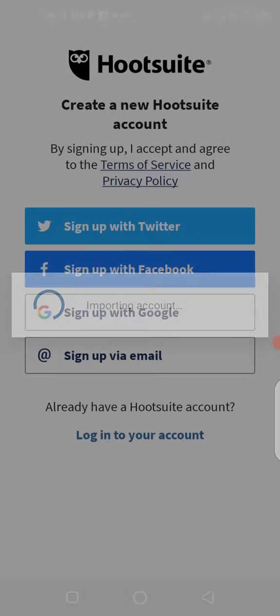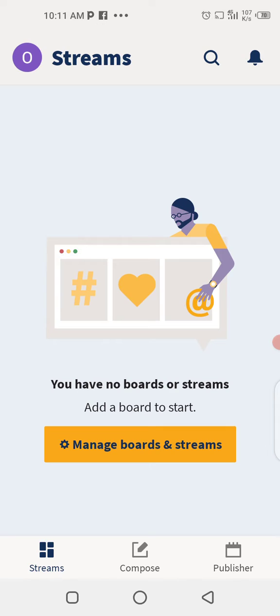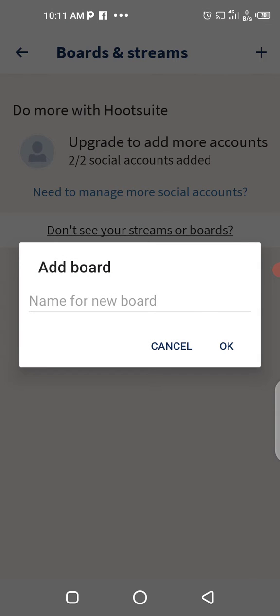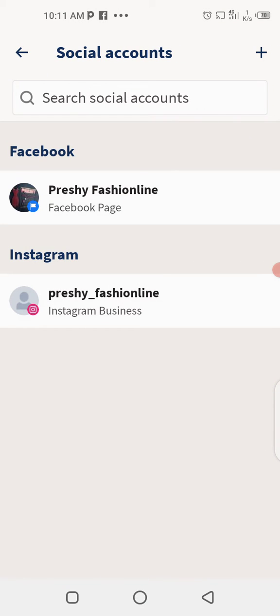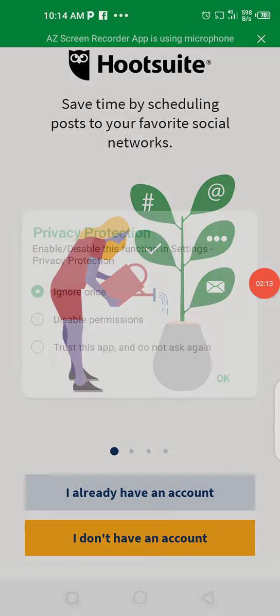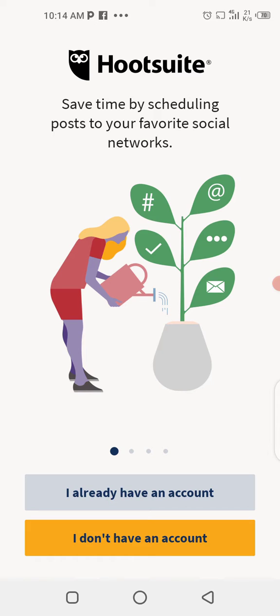It's trying to import my account. So you can see. So what I'm going to do now is I'm going to link up my social media account. Why is it saying two of my accounts? Okay, sorry, these are the accounts I already have. So I'm going to remove them. Why is it not removing? Or is it because it's linked to my... okay, sorry guys, I'll click on I don't have an account, so that I'll log in.